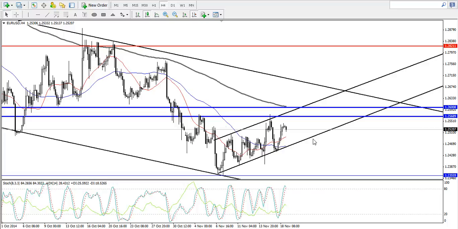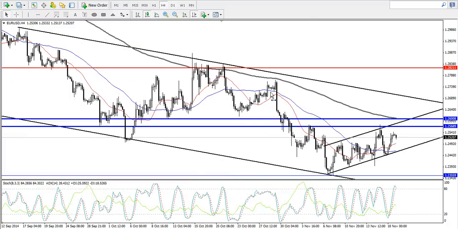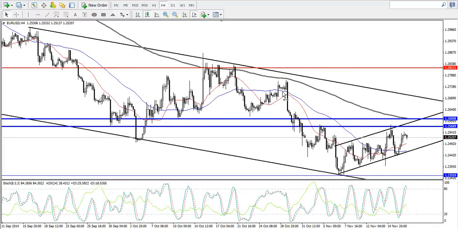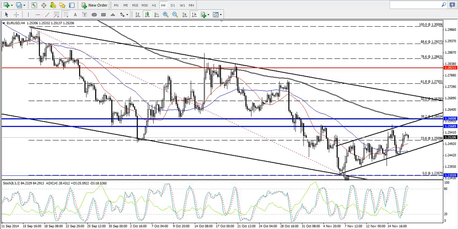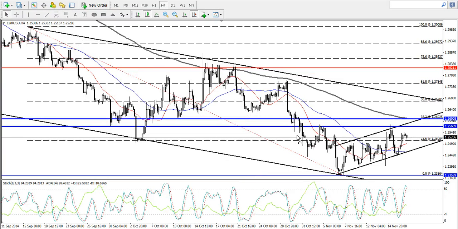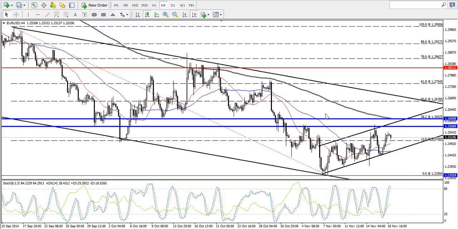And of course, if it breaks further, then we'll wait for price to touch the top of this major trend channel. So maybe we can plot a Fibonacci retracement all the way from the top to the bottom. We do see that the 1.26 flat is at the retracement level of 30.2%. If it breaks above, then we can look at the next level at the retracement level of 50%, price of 1.2678. So that is pretty much about the euro against the US dollar.